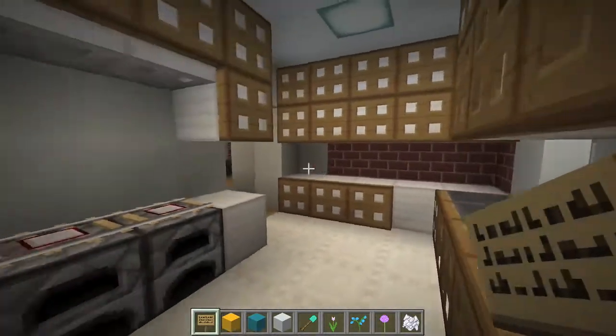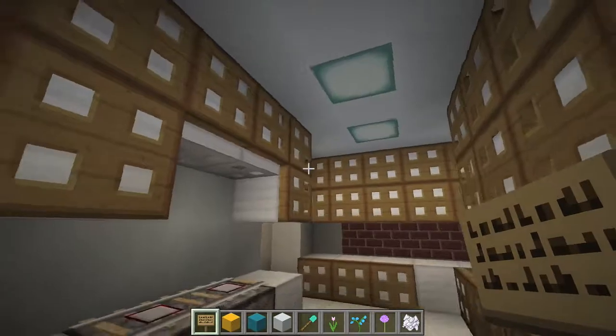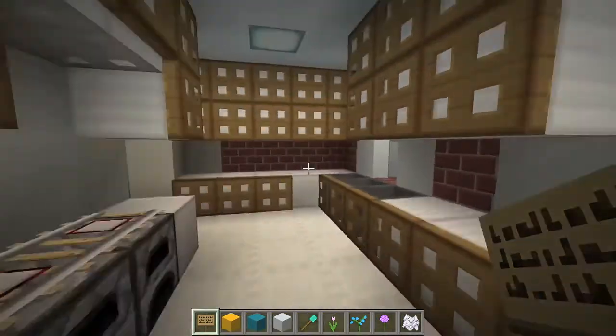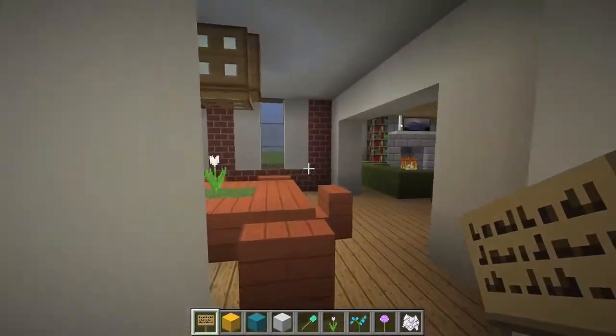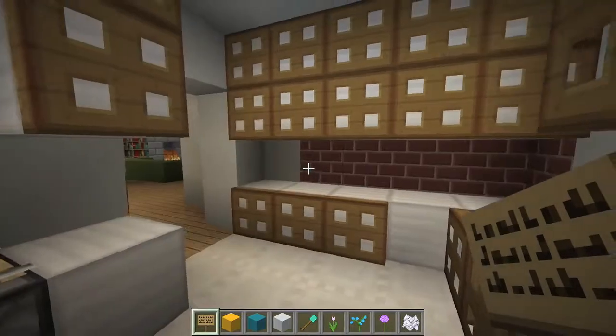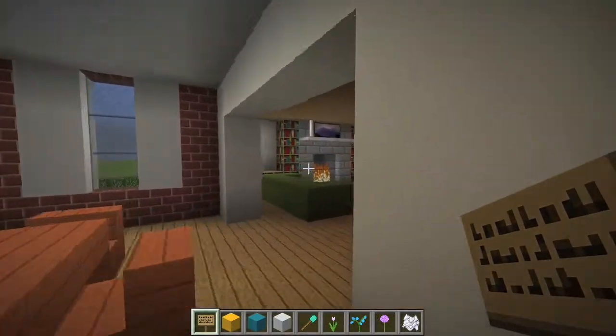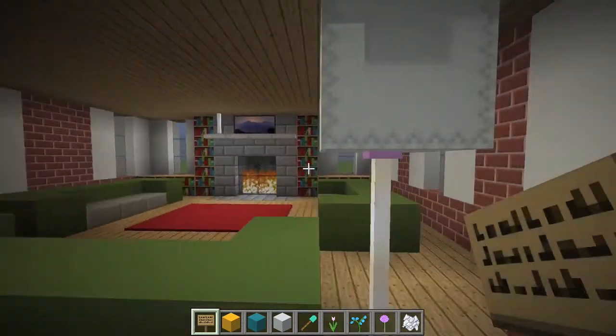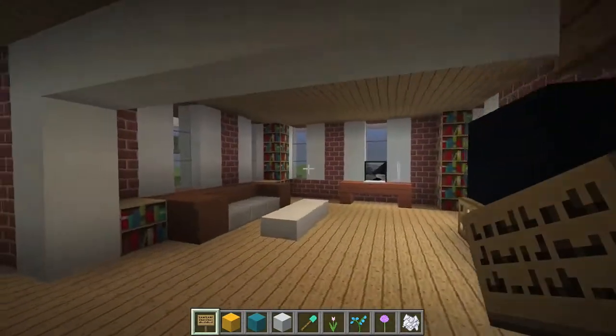This kitchen's really cool. Can't wait for 1.13 to come out so I can use the trap doors in that, but these are supposed to be kitchen cupboards. You can do your own kitchen if you want to. I did not do every little detail. I could have done some more stuff and maybe changed the backsplash a little bit there, but I did not. So I just kind of wanted to give a suggestion as far as the interior design. But I really like it anyway.